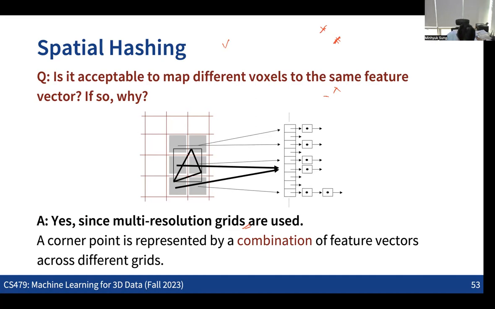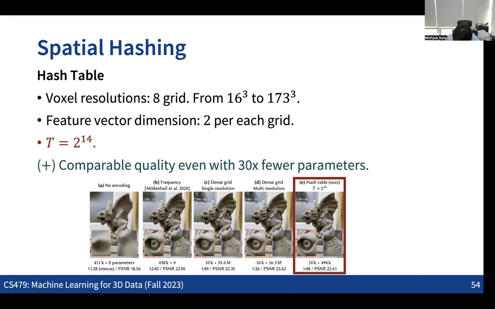So that's an engineering way of reducing the number of feature vectors while still getting good quality outputs and boosting the optimization time, using the hashing table idea. There is no guarantee in terms of whether we can get good quality output using this idea. But empirically, even when you repeat the same feature vectors across different corner points, since we are using the multi-grid, if the repeating pattern is not making a problem, then we're still going to see good results like this.